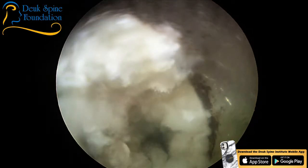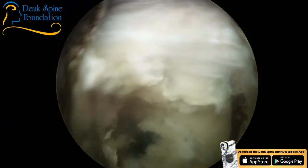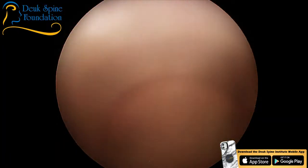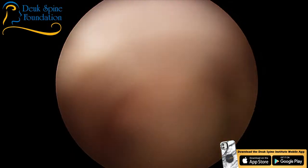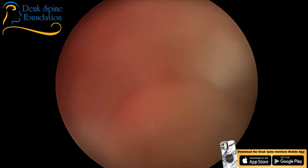I hope to God that's not the lens. And that needs to go as well. That's the tear. So I'm creating a back pressure situation by filling my endoscopic tube with the grabber, with the pituitary rongeur. And that creates back pressure. And that back pressure fights against the bleeding coming out of the vein.